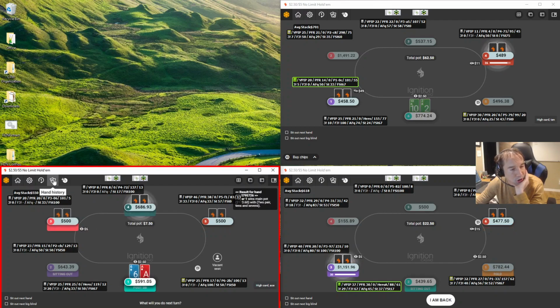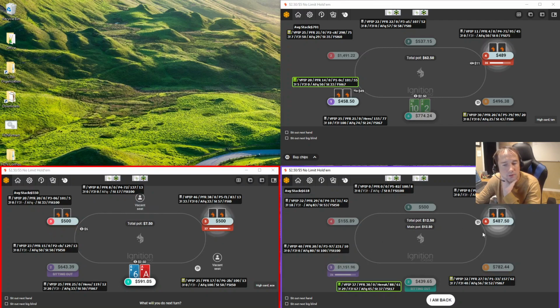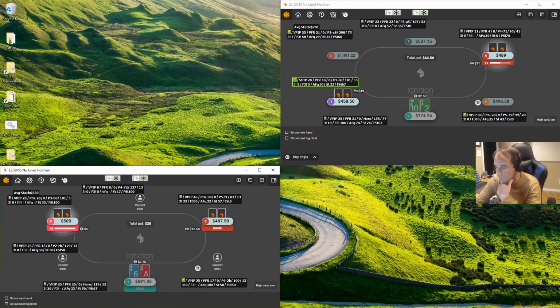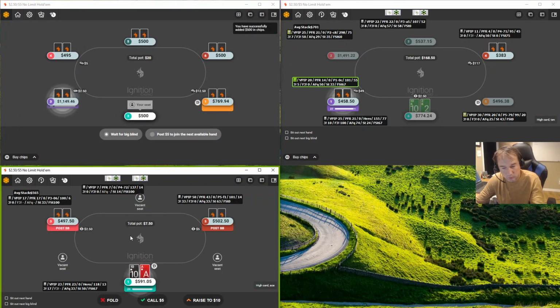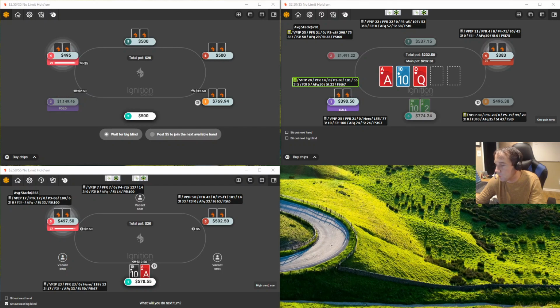He probably just tried to show down a hand like Ace-Queen. Oh, Ace-3. Okay, so he had a weak pair. Go ahead and open Ace-10 from the button on the lower left-hand table using the 44% range.